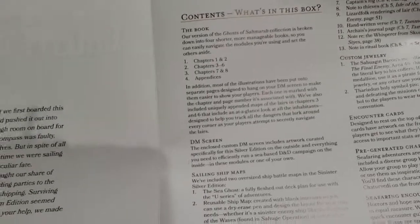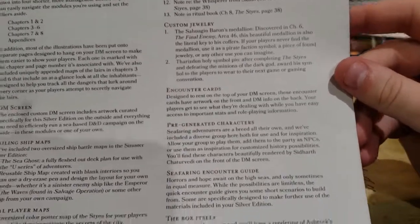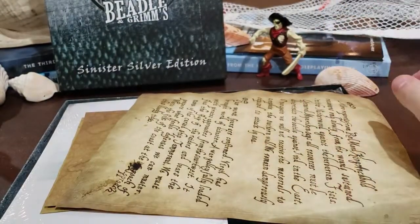And you see it tells you the contents, including the book, which has been broken into 4 little books, so that it's easier to navigate. Some custom jewelry, some encounter cards, the box itself can be something special, which I'll show you in a little bit. And of course, credits, and you can go to that. But that is not what you're here for, that is the preview.